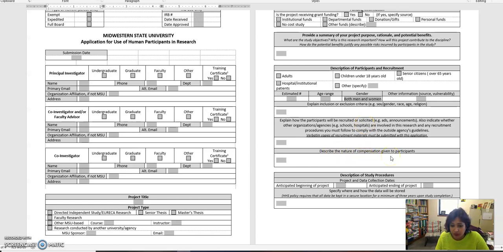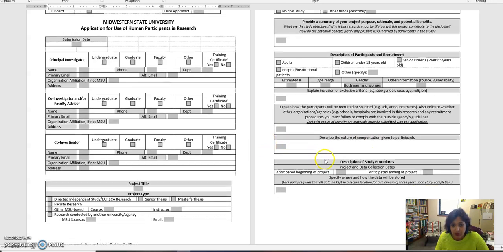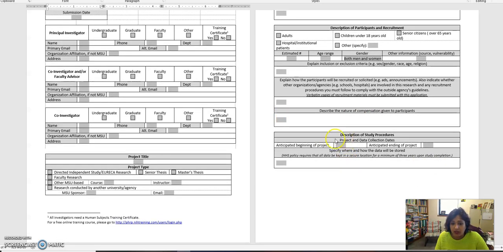The nature of compensation given to the participant would basically be no compensation. Again, the starting of the project would be March 2022. For the ending of the project, I would strongly recommend making this June 2022. Specify where and how the data will be stored. This is a very simple thing to put in.